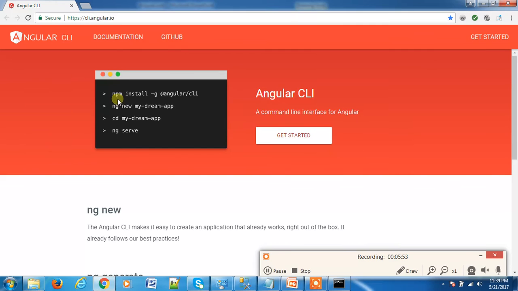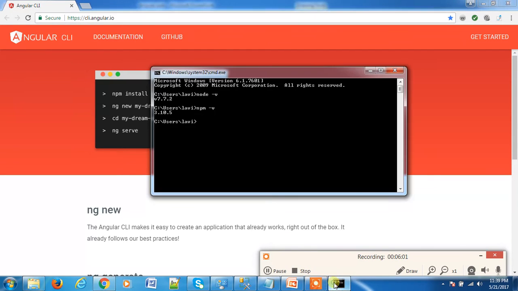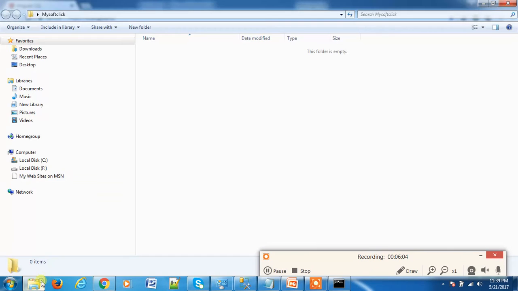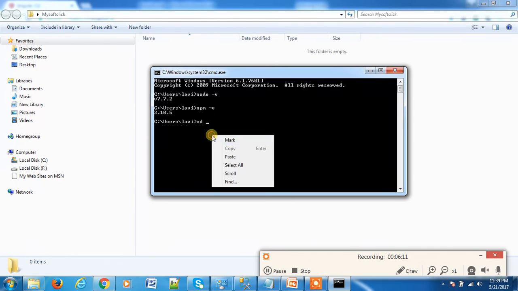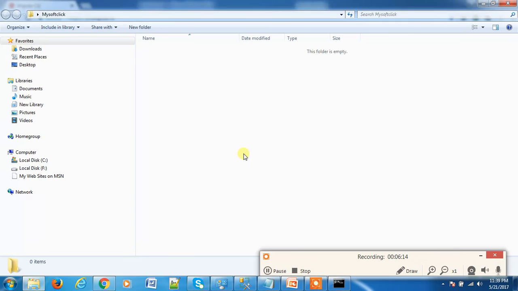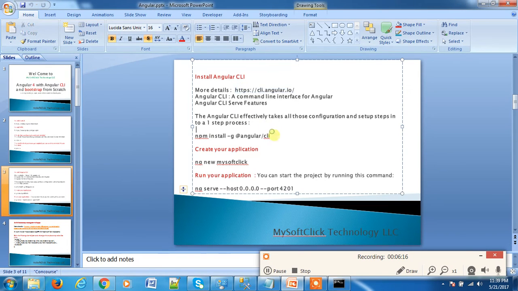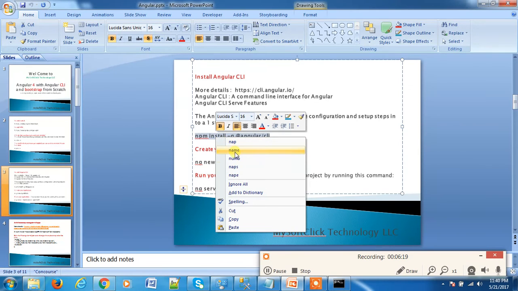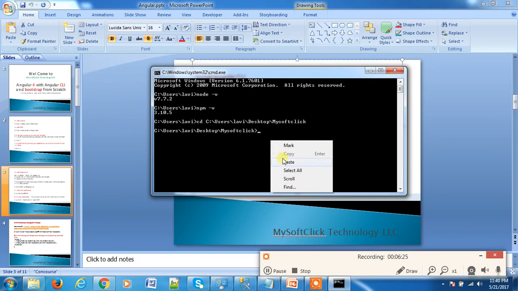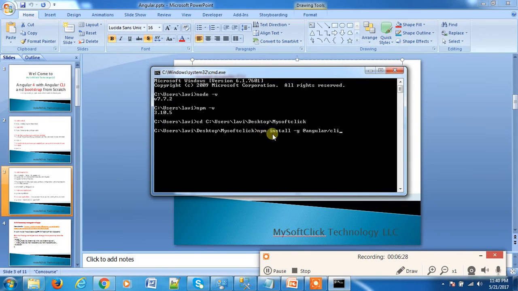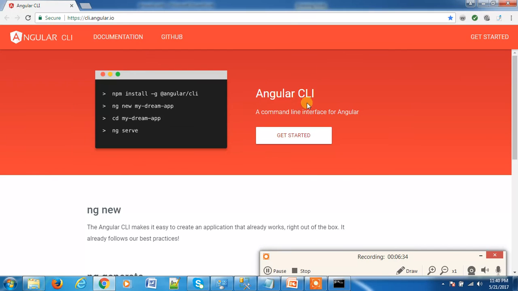So you can see npm install -g @angular/cli. The same command I'm going to type in my folder. So I jump into my local folder where I was before: cd, then paste. After that I am going to copy the command line operation which I copied in the PPT slides for help. I copy it to reduce typing and the video size. So I type npm install -g angular cli, same as the suggestion from the Angular CLI team.